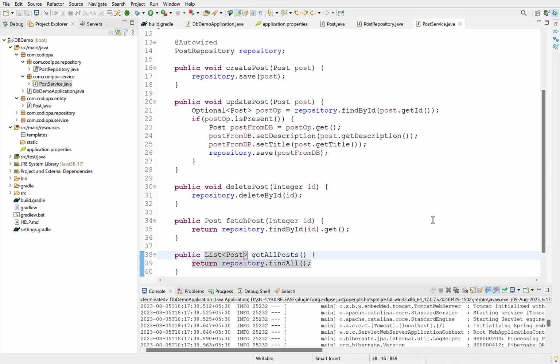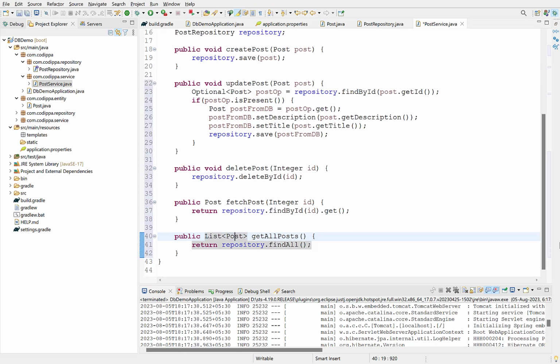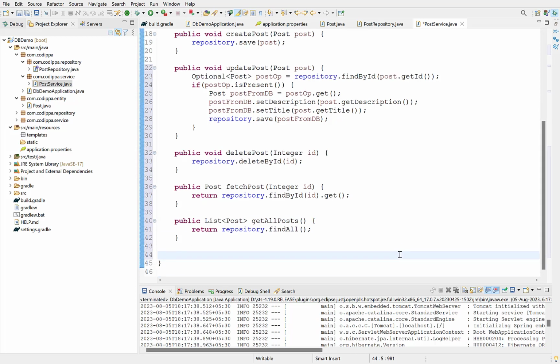Finally, we will look at the method to fetch an object based on one of its fields, such as title or description. Spring repository has only a predefined method to fetch an object using its ID. It does not contain any inbuilt method to get an object using its fields. The reason is obvious, since it does not know what fields the object will contain. ID will always be present.